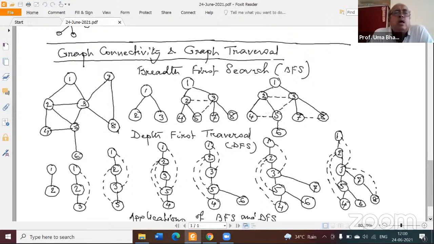I am in node 1, and I want to search for, say, node 6 or node 8. How do I reach there? Differentiate between the problem of shortest path and this problem. This is a problem of search. The question of distance doesn't matter. I'm not bothered about the distance.